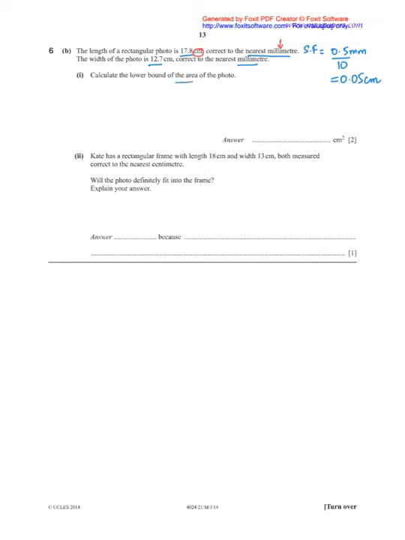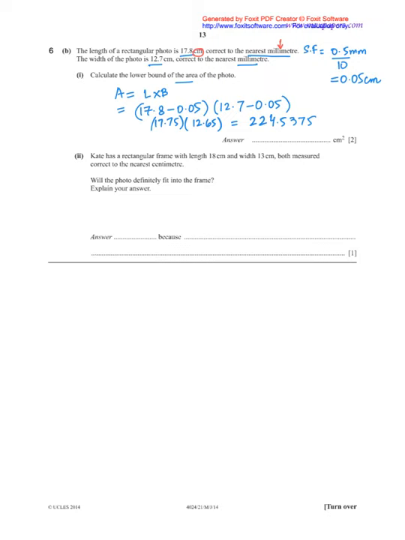Calculate the lower bound for the area. So area of a rectangle is length into breadth. Since we are looking for the lower bound, that will be the lower bound of 17.8, which is 17.8 minus 0.05. The lower bound of 12.7 will be 12.7 minus 0.05. So after solving these two brackets, we got 17.75 times 12.65, and that is equal to 224.5. So that is your answer. Or you can add the numbers after the decimal, so it's 375, right?